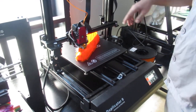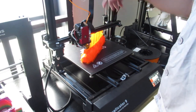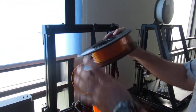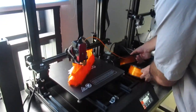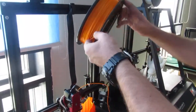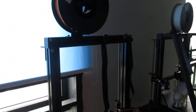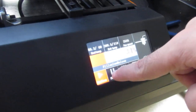And I'm gonna tell you how you can replace and load your filament if you're running out of the filament. As you see, mine is almost done. So what you need to do is just, I put the new one here on the spool, and then I'm going here on the menu and stop and pause the print.